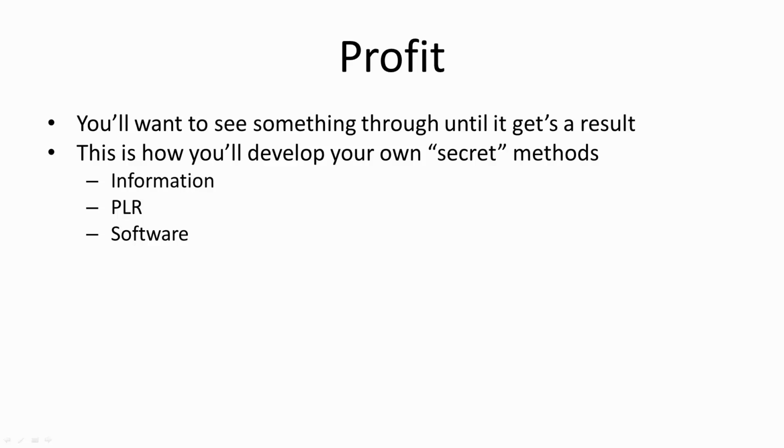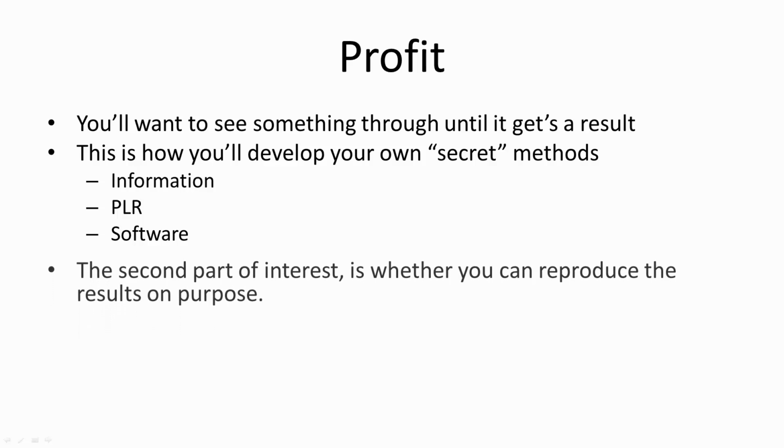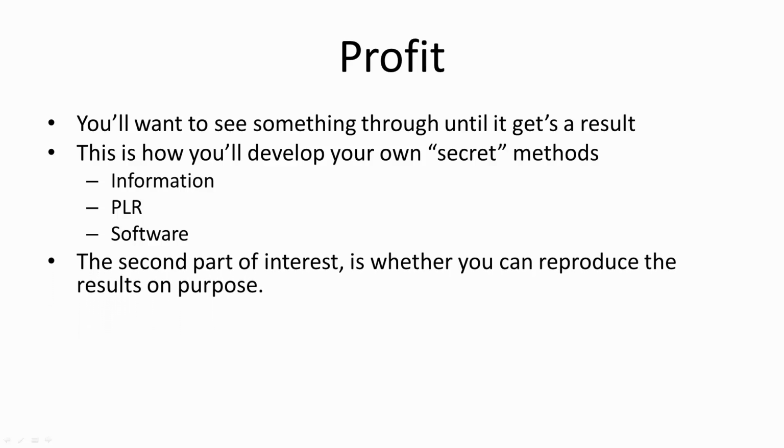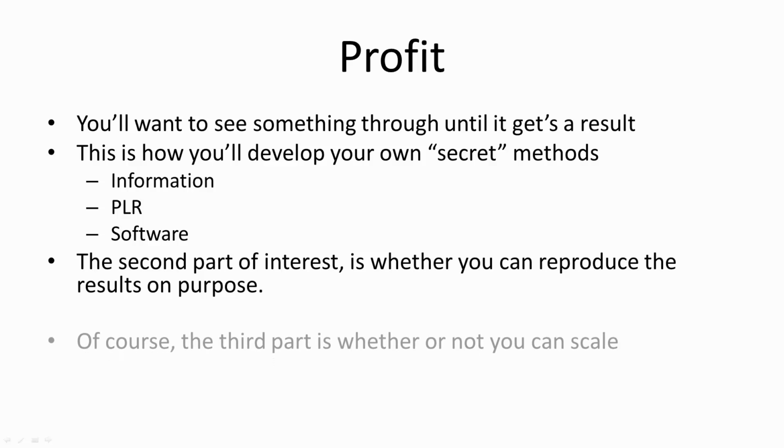Now, the second part of this is whether or not we're going to be able to reproduce the results. And that's where the result comes in. So can we, on demand, continue to produce the same result consistently over and over again with our method or whatever it is that we're going to be delivering when we actually make the sale?